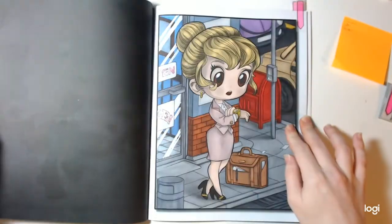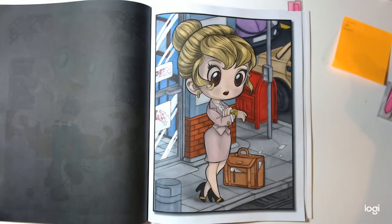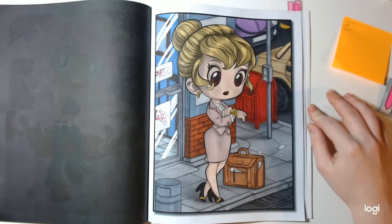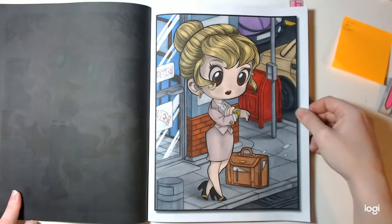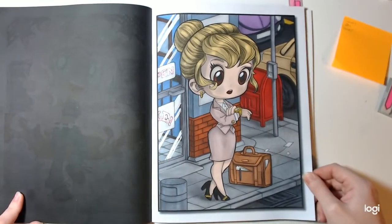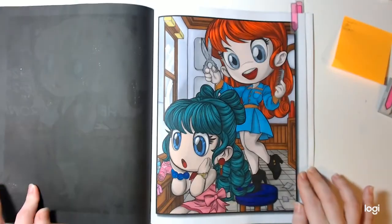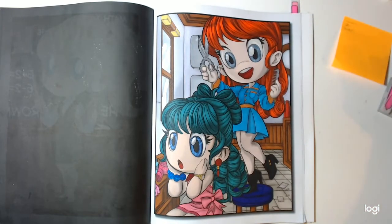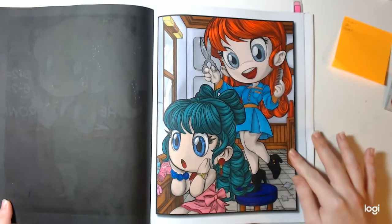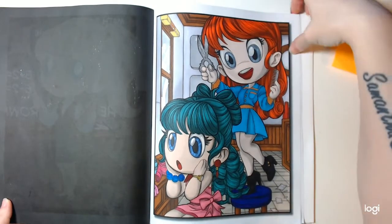Let's see. And then we did this one with markers and gel pens. I think this was another stream. I'm pretty sure I streamed most of these pictures. Let's see, then we did this one. Markers and gel pens. I like her hair. I like the red hair.